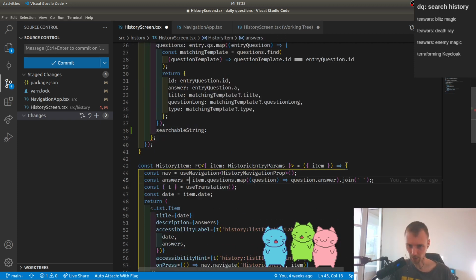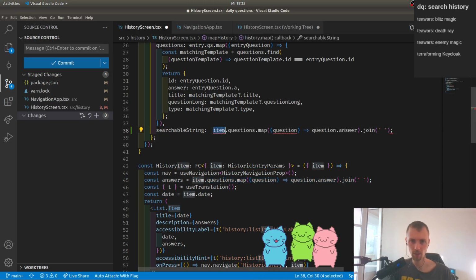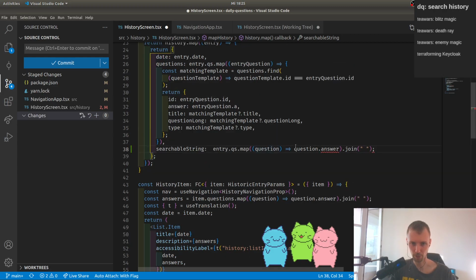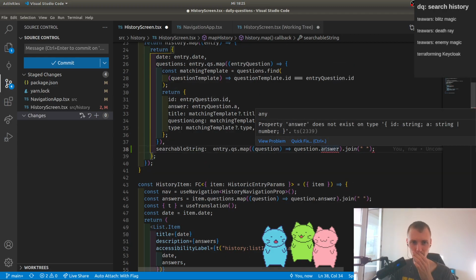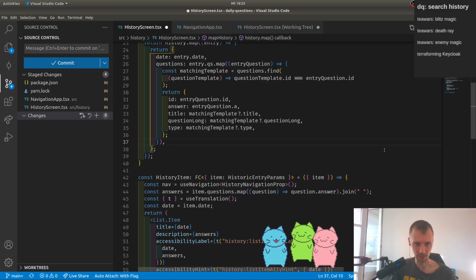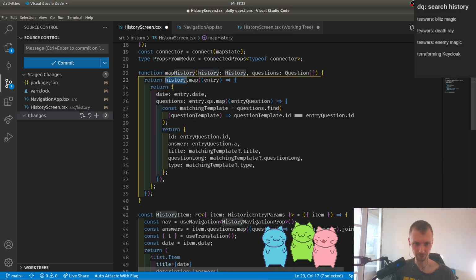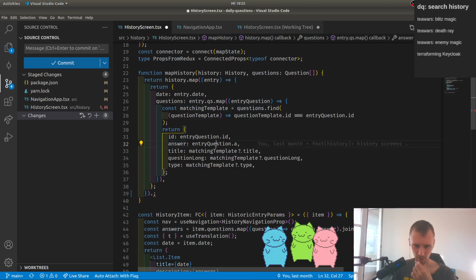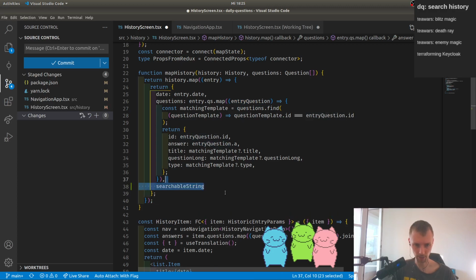So basically I want to do this, except that I call it entry dot fuse dot map. Oh, we don't have the answer? Okay, we can fix that easily. We just do the following. We map once more. So the answer comes actually from... Where is the question? Question entry dot... Oh no, the answer is there.